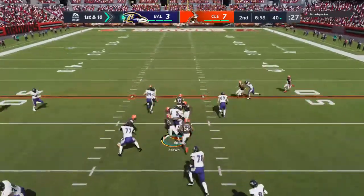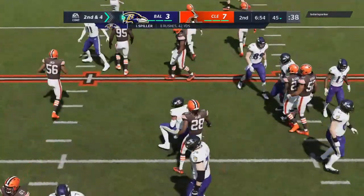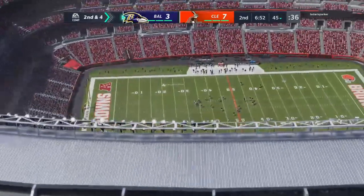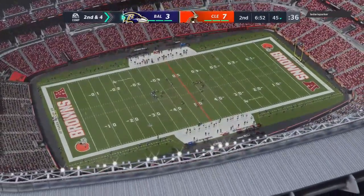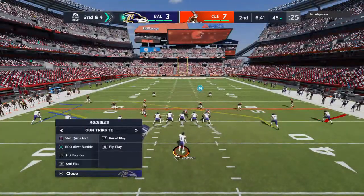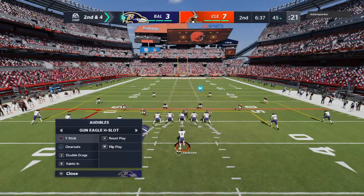Running game working. They'll stick with it on first down. And he takes this up right near the 45-yard line. It's a 6-yard pickup, and it gets him to 2nd and 4. Well, I think after that run, the defense is getting back in the huddle and looking at each other and maybe starting to question their confidence a bit. They gave up a significant run, 6 yards, and now you're saying to yourself, how do we stop them, and do I have enough confidence to make a play?